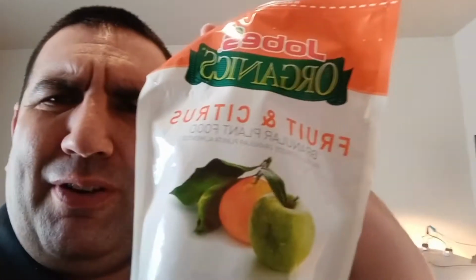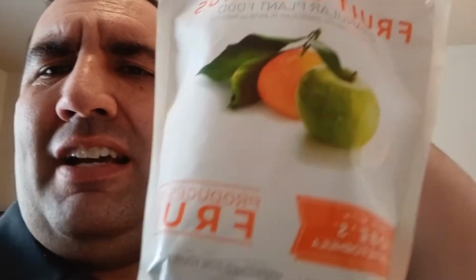But two other things you got to get when you're doing that. Number one, you got to get you some fertilizer. Bam. So something like this, some organic fertilizer, what's this one called? Joby's organic fruit and citrus fertilizer. Do it every 3 months or so. Hit it up with a little bit, depending on the size of your tree. Just mix it with water and pour it in there, baby. Get you some sweet oranges. And that's what we got going on.